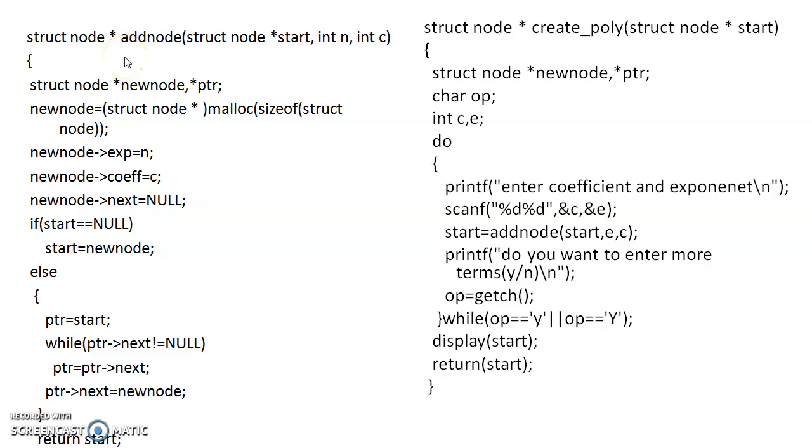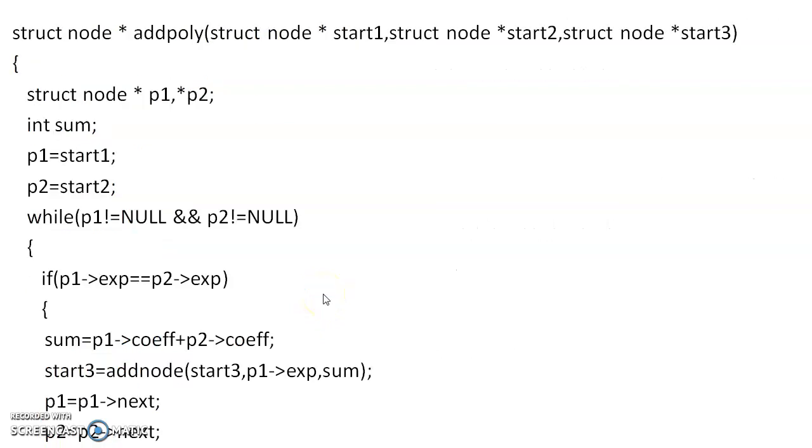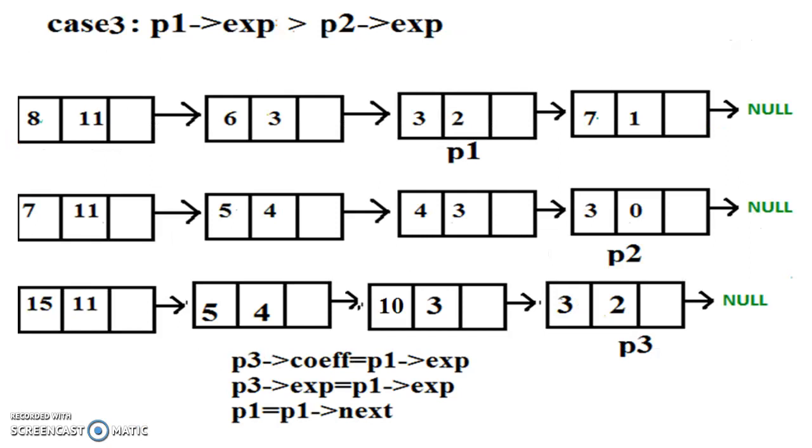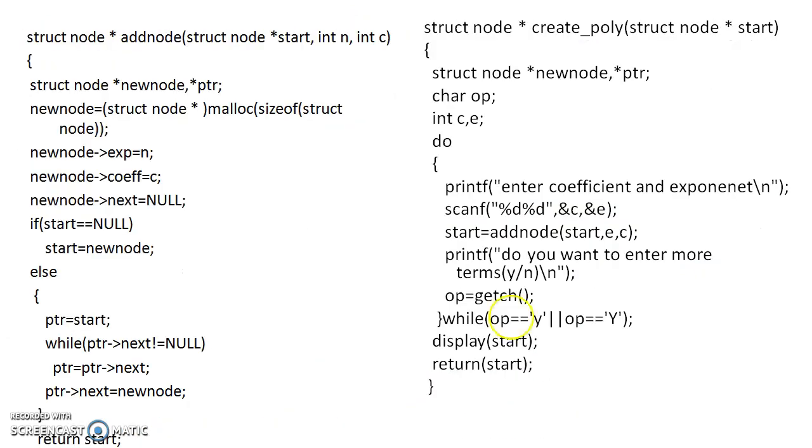Whenever we want to add a node, in the example, we are adding these nodes at the end of the linked list only. So every polynomial term has to be added to the end only. If you see this example, after these three terms, the 3x square has been added at the end only. That means it is nothing but insertion at the end of the linked list. Every term of the resultant polynomial we add at the end of the single linked list only. So the add node function is the insertion at the end.